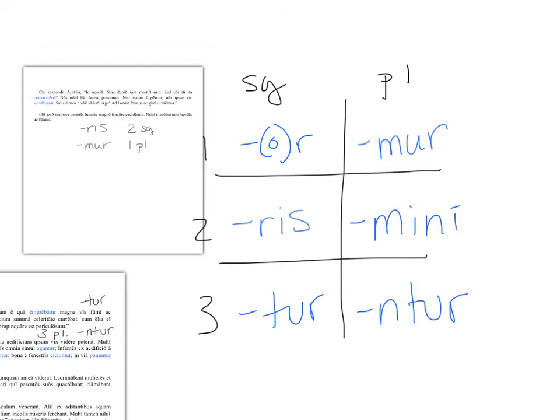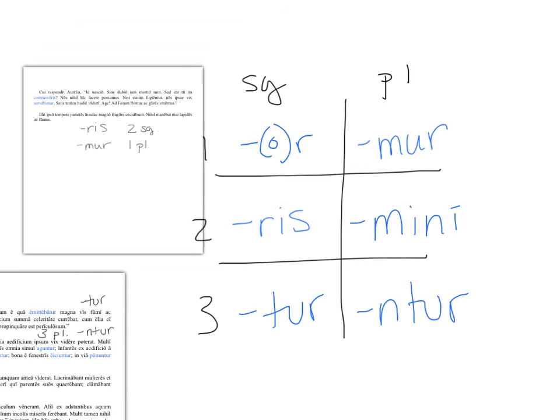But when we're putting in the present, we will be using "or," but the rest of the time we're just going to be using "are." So I just want you to really focus on the R part, more importantly than the whole sound, the "or." So these endings then are the passive equivalents of "o, s, t, mus, tis, nt." In the passive, there are "r, ris, tur, mur, mini, ntur."